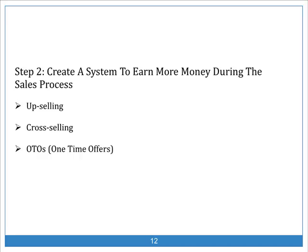What they're telling you when they give you that name and email is, yes, I am interested in what you have. And trust me, they don't just want that free offer that you just gave them. That's not what they're really looking for, and they know that. But a lot of them will come in that way and test the waters to see exactly what's going on. But give them a reason to buy right off the bat.